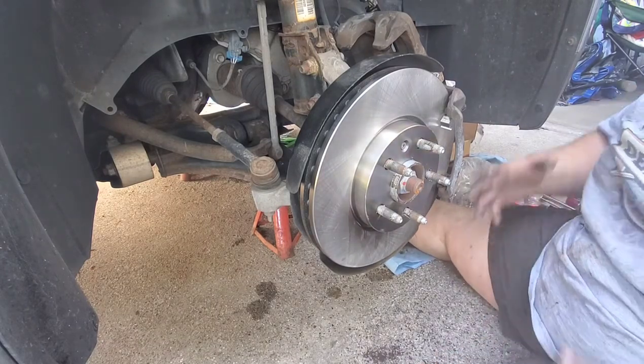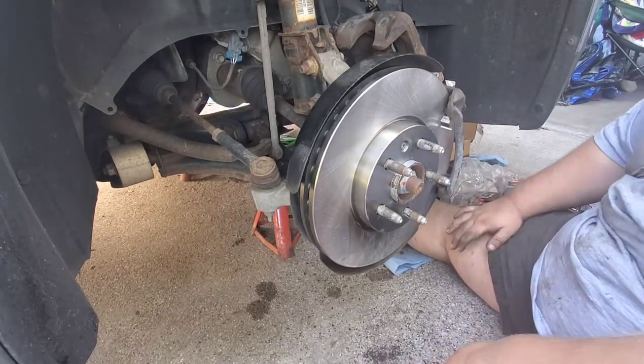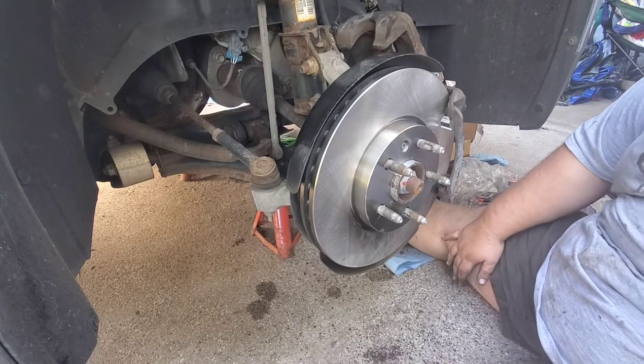See the calipers anywhere or the pads? Oh, they're behind this. Oh, thank you.